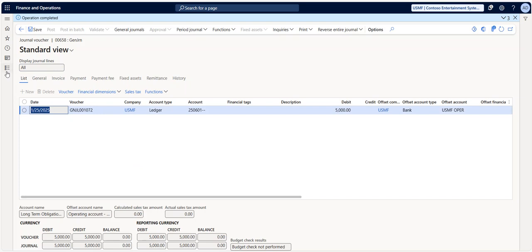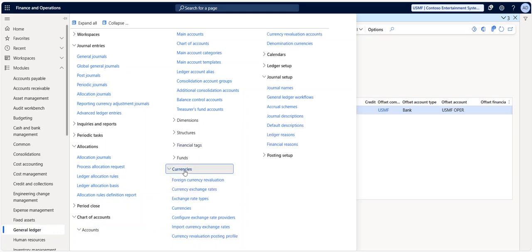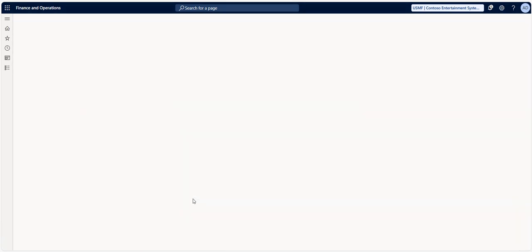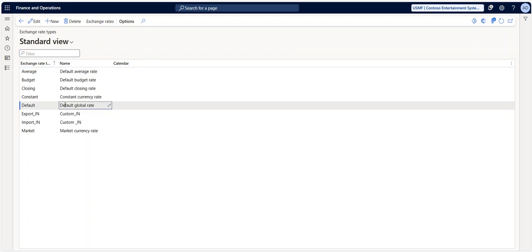Okay. See, let me show you that also. For example, I am going to the general ledger, currency, exchange rate type. If you go to this currency exchange rate type, here you will select the default global rate.